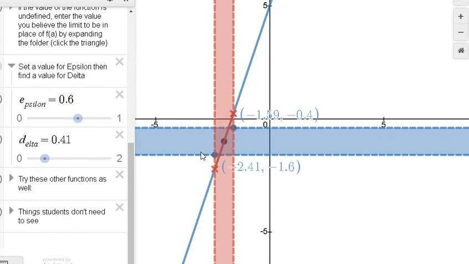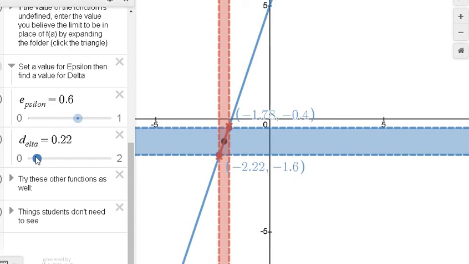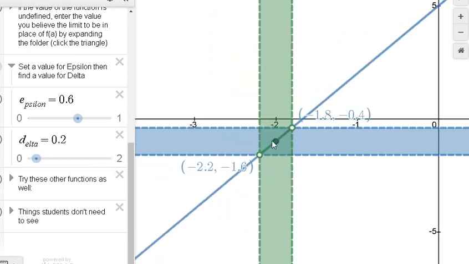All right, so as I get closer and closer to negative 2 in the x direction, I should get close enough to my limit in the y direction. And let's just dial that down. If I dial it down enough, down to 0.2, this should go from red to green. Basically what that's saying is I've finally gotten close enough in the x direction so that I'm within my tolerance in the y direction. And that proves the limit. Basically it says you can get as close as you want. You tell me how close you want to get in the y direction, I'll tell you how close you have to be in the x direction. And that proves the limit at that point.